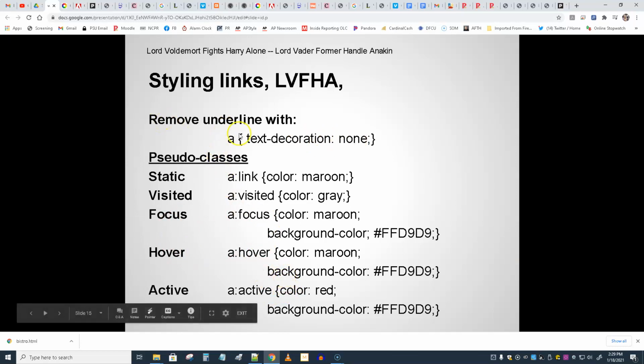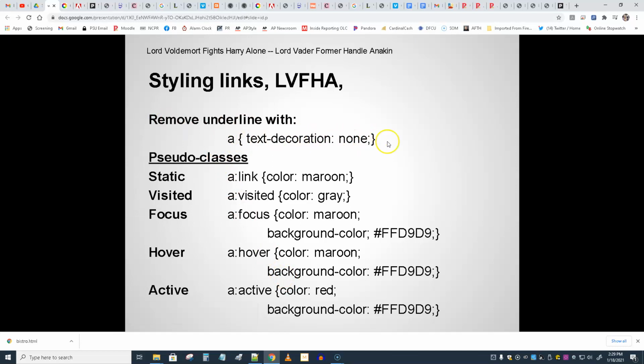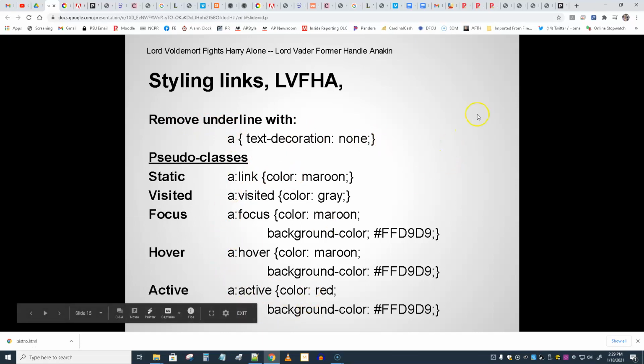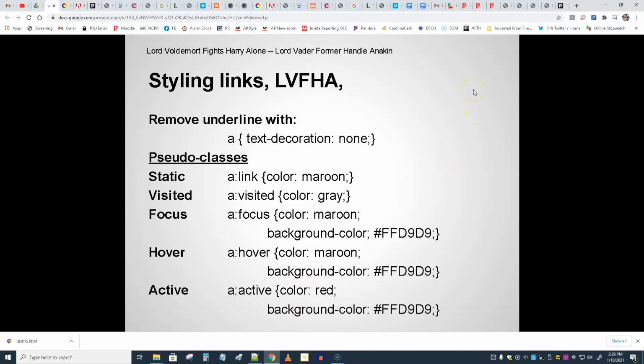So this group of things, we set the text decoration, which is the underlining or not, or remove it like I have here. And then we list the links with all these A's. These A colon, A colon, A colon, those are called pseudo classes, which you should read about in your text. This is just a quick overview right now. This is how we do links, which is part of color.